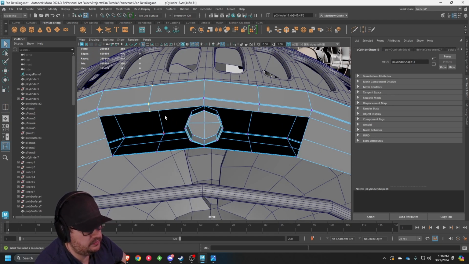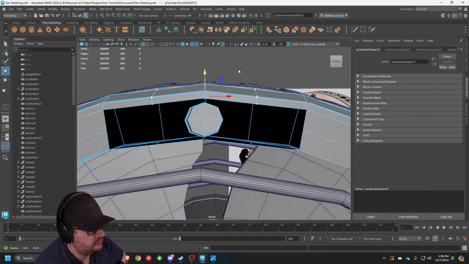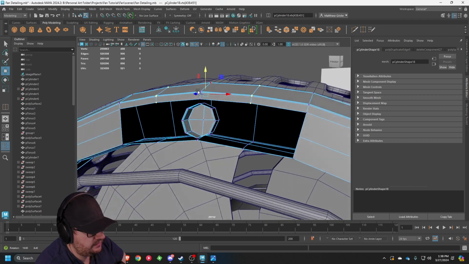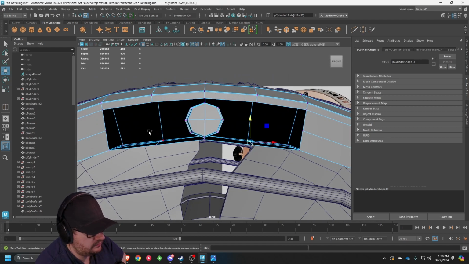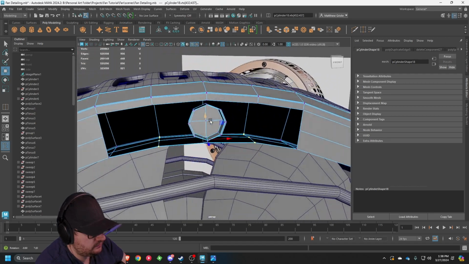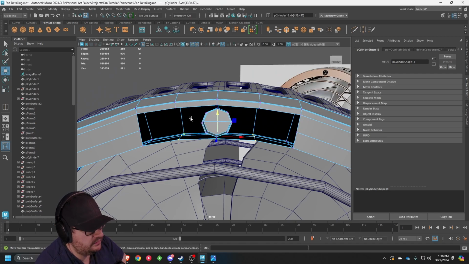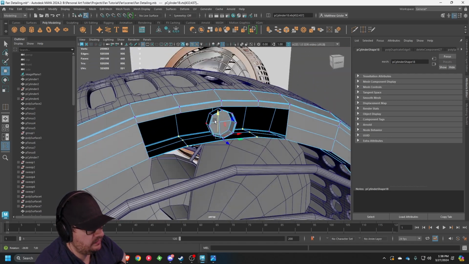Q to escape. And then we're going to just slightly curve this to follow that same curve. We're going to do the same thing down here, just ever so slightly. Now what this is going to allow us to do is kind of build geometry in a way that we didn't have it before.